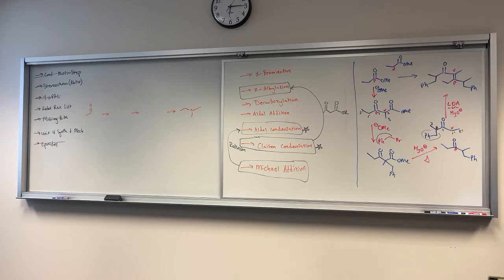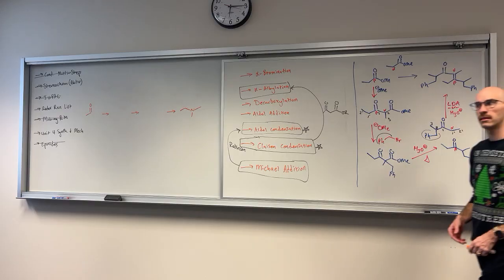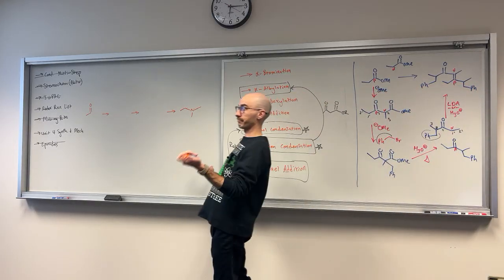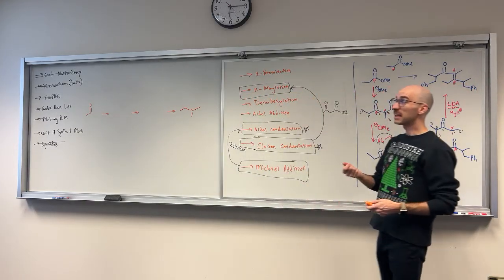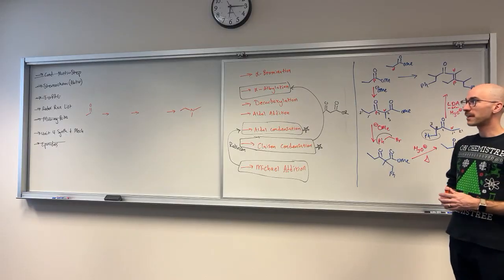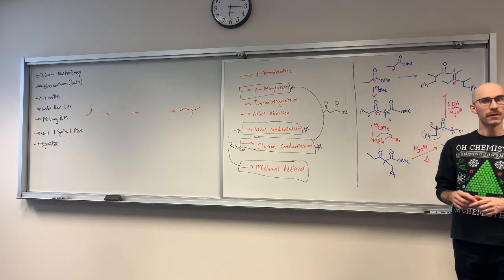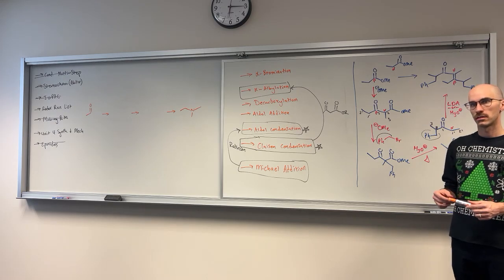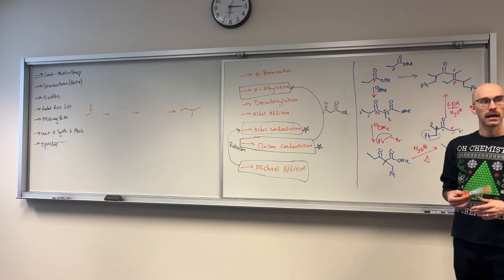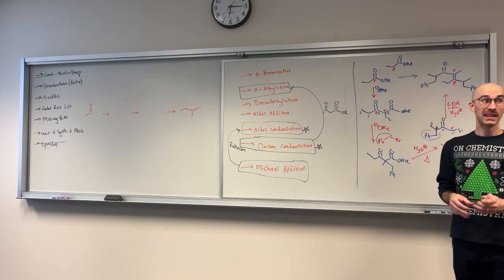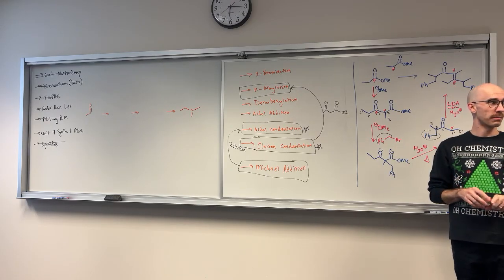I obviously don't know what to do with that starting material. There's so many things I could do. Do I want to make an acetal? Do I want to make an alcohol? Do I want to make a carboxylic acid? Do I want to make an imine? There's a lot of things I can do, so I'm going to start by working backwards. What functional group do I have at the end here? Amine. And we have not seen that many ways to form amines.